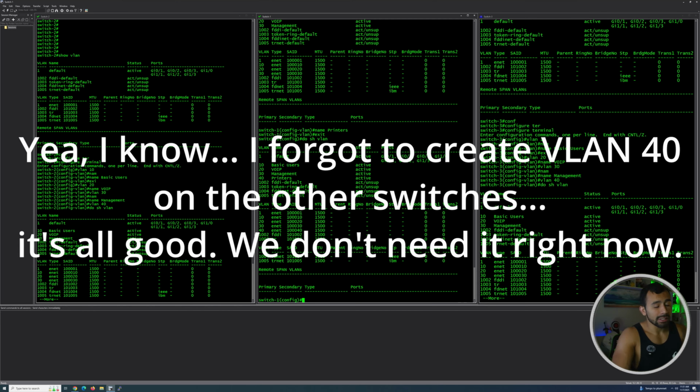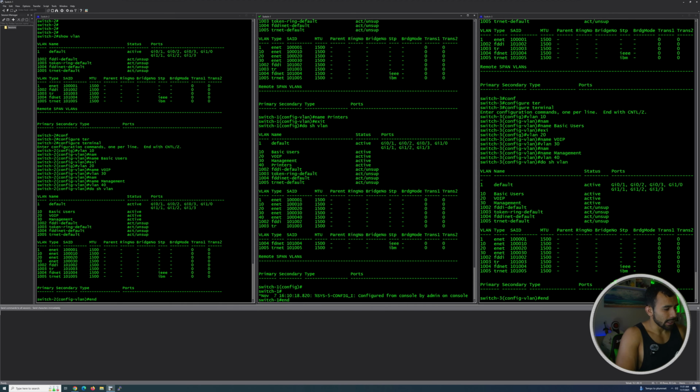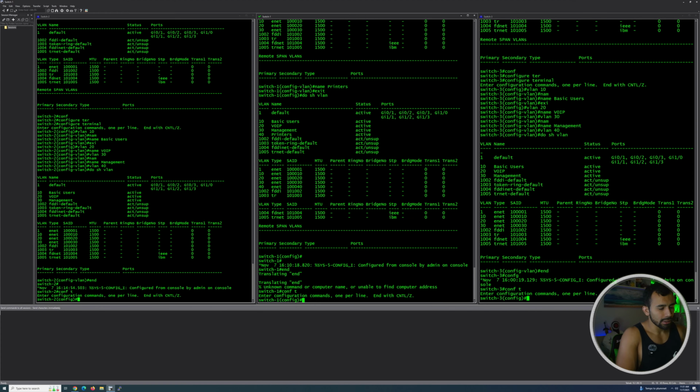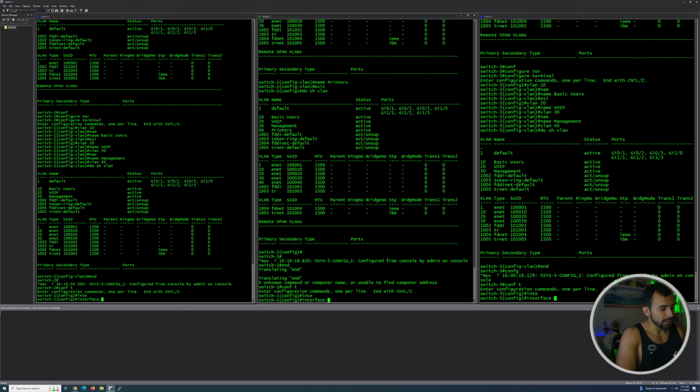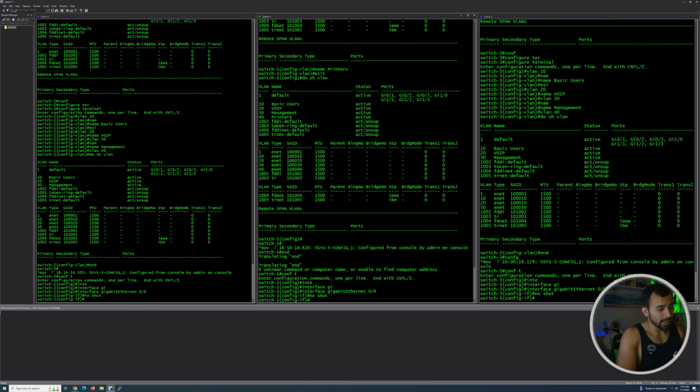Now we need to actually assign these VLANs to ports. We need to set up a trunk port. So we'll go ahead and do that. So you can see here all the access switch ports connect to the distribution switch via gigabit interface 0/0. It's the same on all of them. So what I will do, I'm going to do end. So back in here, I'll go back into configuration mode, config t. Then I will do interface gigabit 0/0. We'll do a no shut so we can bring that port up.